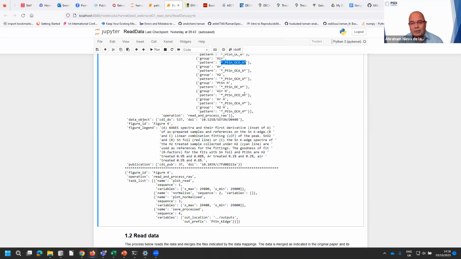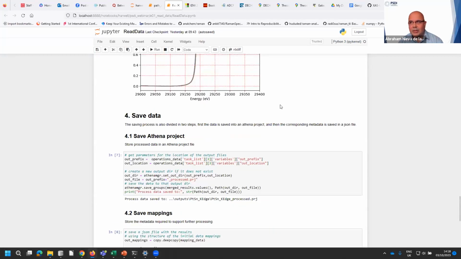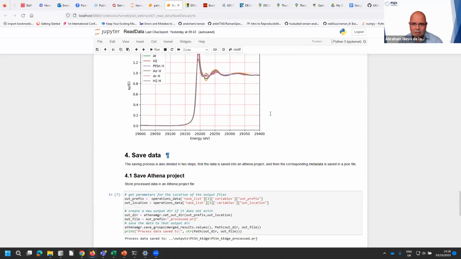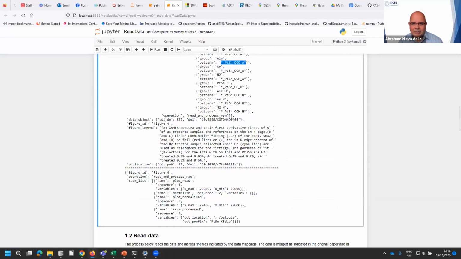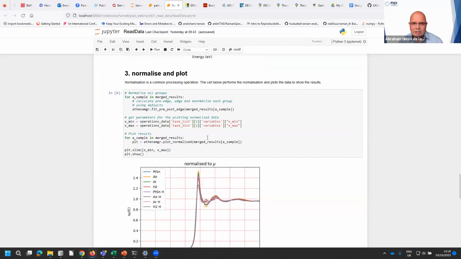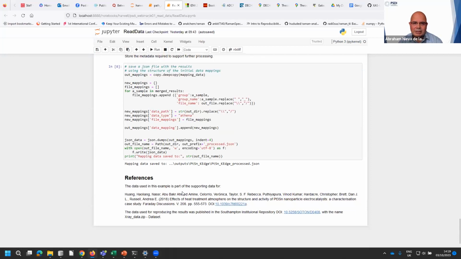So in this short amount of time, we read 28 different files. They were merged according to the pattern they display, and then assigned a name, which is going to be used in further steps of the exercise.